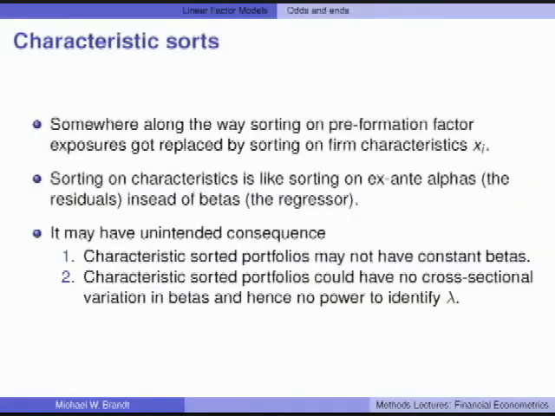And so we have ended up with portfolios that have highly time-varying betas, that we nevertheless apply techniques with constant betas to. So that's a problem. Characteristic sorted portfolios will not stabilize your beta unless you happen to be lucky and the betas are functions of characteristics. But that seems like something you can test in the first place. Characteristic sorted portfolios may also not generate any cross-sectional variation in the thing you care about, which is the betas, because those are your regressors. And without having cross-sectional variation in regressors, you have no power to identify lambda or test a model.